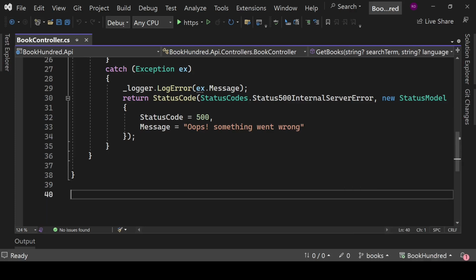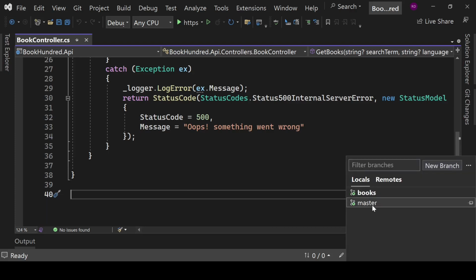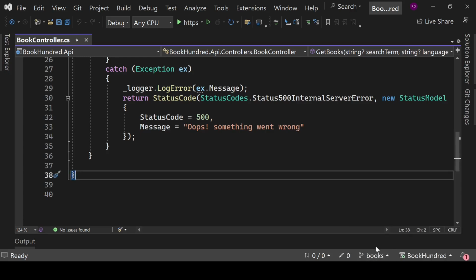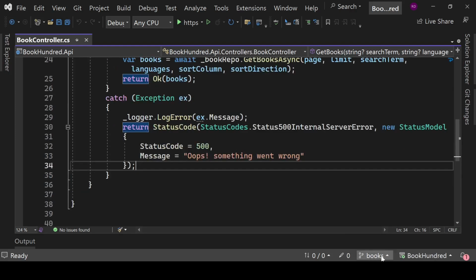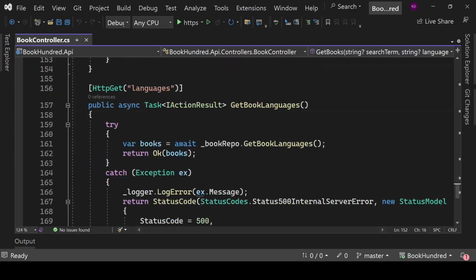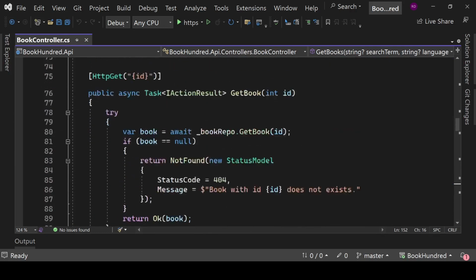So if you have cloned this application, you can find the two branches. You need to worry about only the books branch. Here you will get all the things you will need, but if you want to access more things, you can go to the master branch, and in the master branch you will see that I have defined multiple methods.